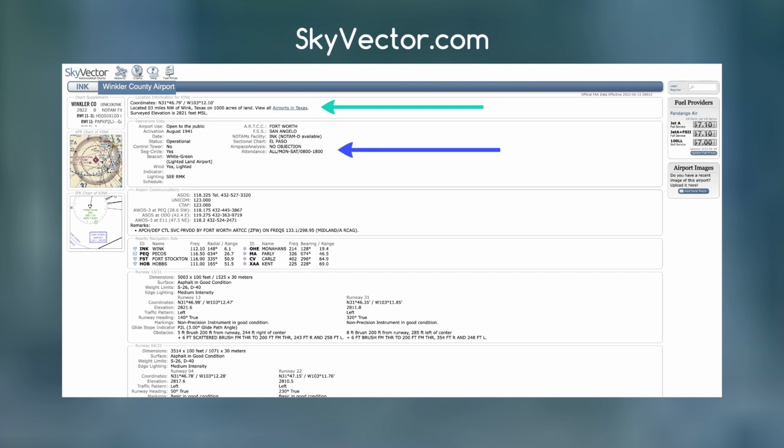Then if you want more of the operational data or information for the airport, it's located here. Airport communications, so all the frequencies for the tower and the weather and the Unicom and all the stuff that we're going to talk more about in future lessons, it's located here. And when I teach that stuff in future lessons, I'll refer back to this so you can remember. So lots of information here, the dimensions of the airport and the runways and all that good stuff. There's a wealth of information located here.